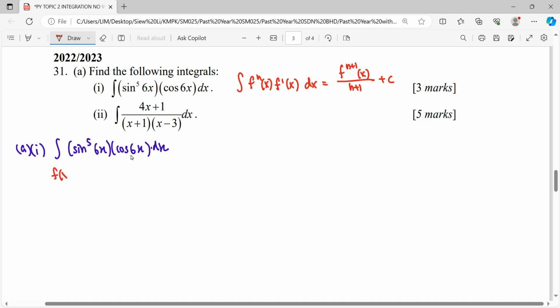So as we let the function be sine of the angle 6x, we try to see whether the question has this pattern or not, if this is the function with the power. So we try to see the first derivative, is it multiplied with it. When we differentiate sine, we get cos 6x, and differentiate the angle, we get 6. So actually we get 6 cos 6x.